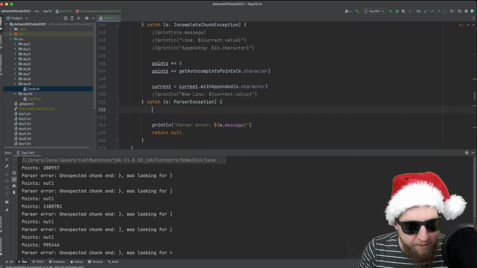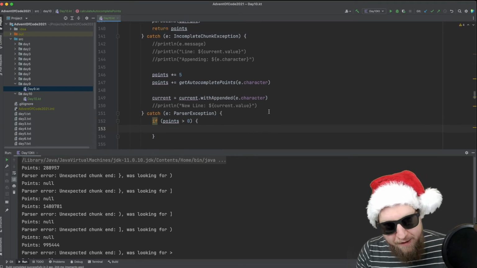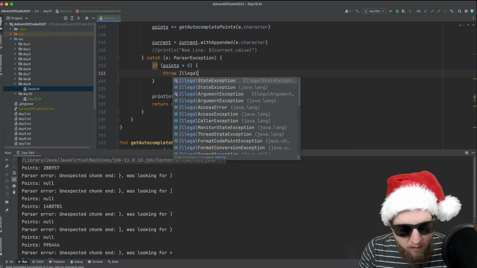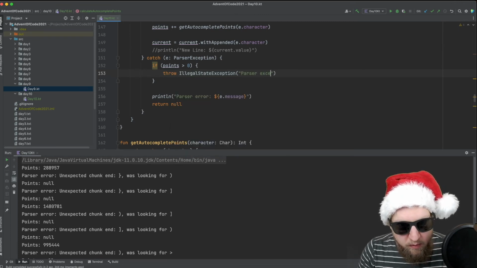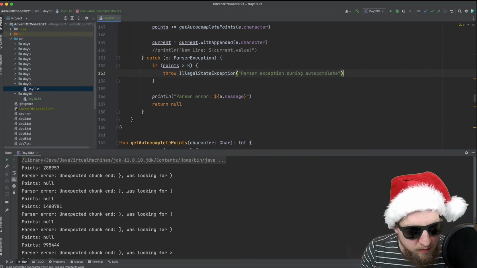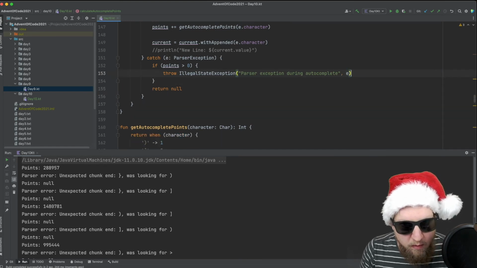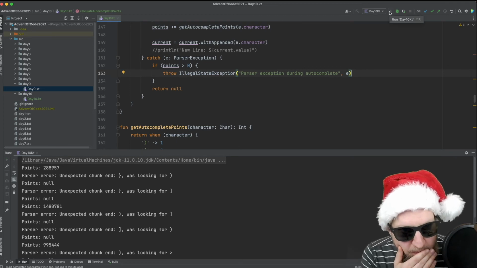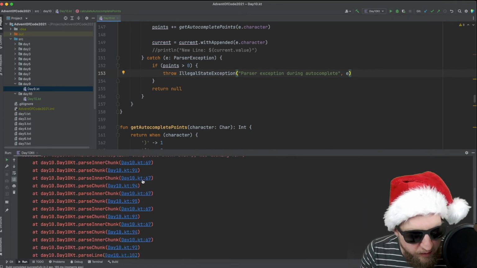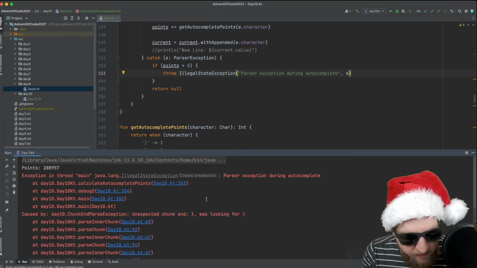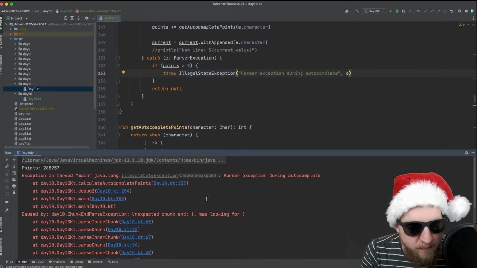Let's also throw here if points is larger than 0, because we shouldn't get a parse exception after we started auto-completing. Parser exception during autocomplete, just to make sure we are not hitting this. And then on this. Okay. We are actually running into this. Is this actually happening? Wow.